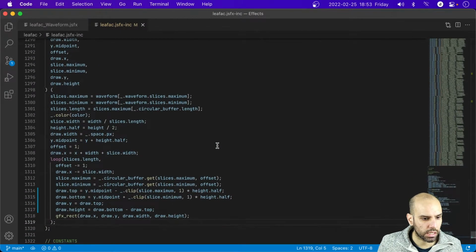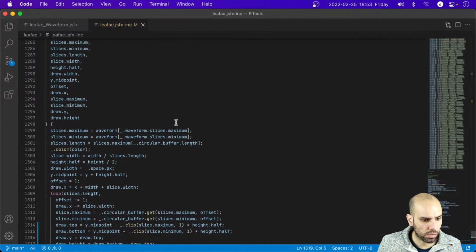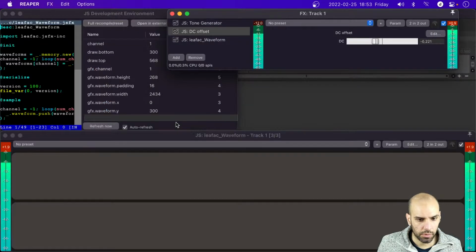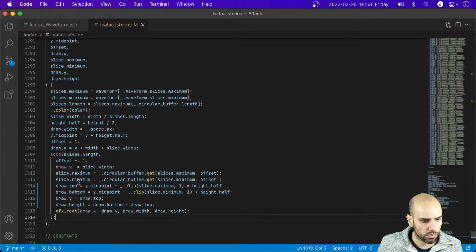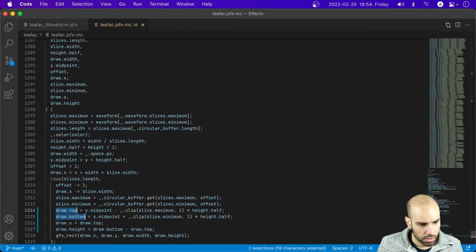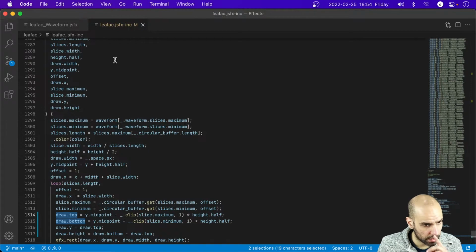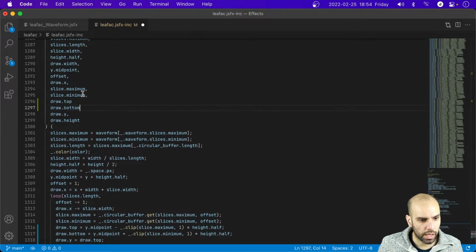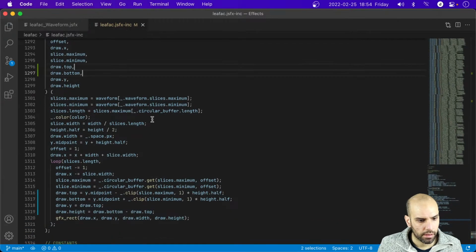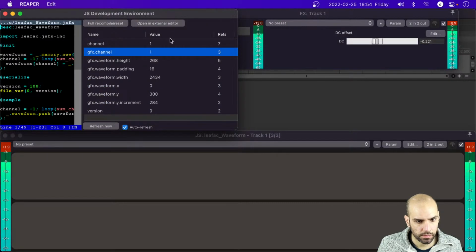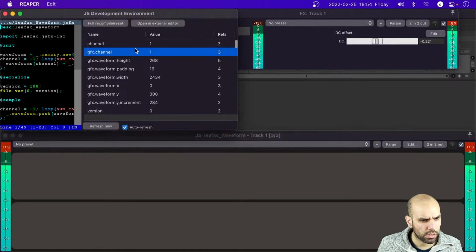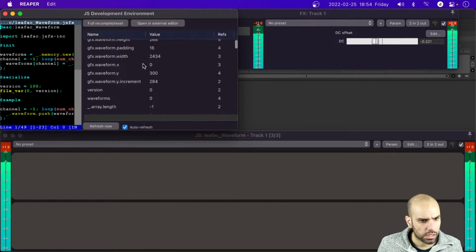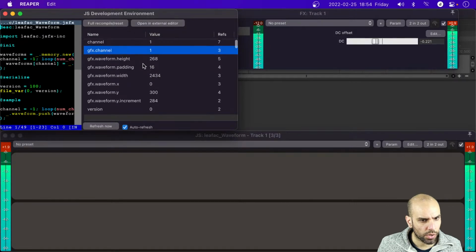There is another mistake. I forgot to say that some of the variables are local. So we can start looking for those. I have draw top and bottom as local variables that are new local variables, and they appear right above draw Y. But still I don't see anything. So, but then are there stray variables? Doesn't seem like it. No.